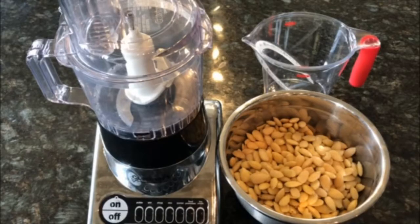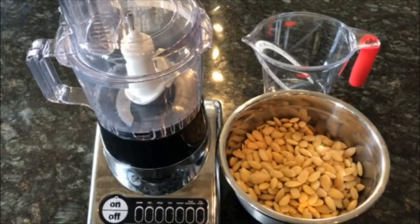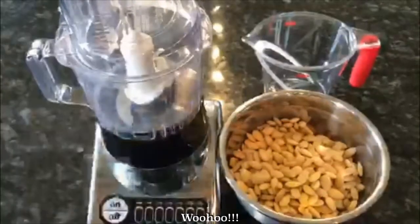Okay, so peeling almonds sucks. And now maybe you understand as to why that little bottle of craft orgeat costs $20 in your liquor store. Anyway, I poured myself a beer because why not?